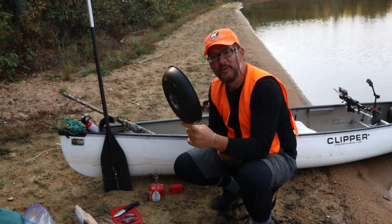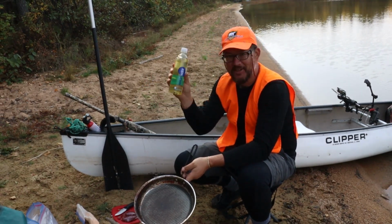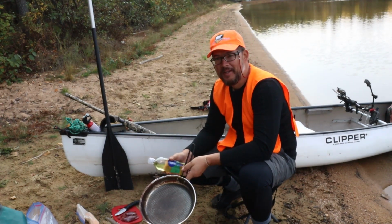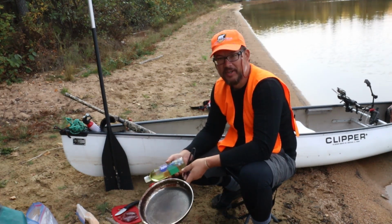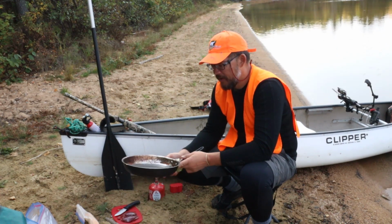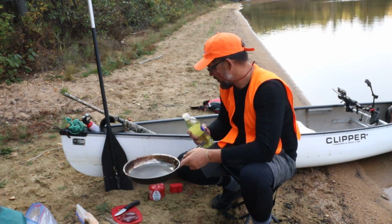I've been carrying around this fry pan and 600 mLs of oil the entire time and didn't put them to use. Long overdue. So it looks like this is going to be a tradition. Last year I got grouse as well. I couldn't catch any fish. Maybe it's for the same reasons of just being under a time crunch and rushing and things like that. So got to figure out how to make that work, but looking forward to this.